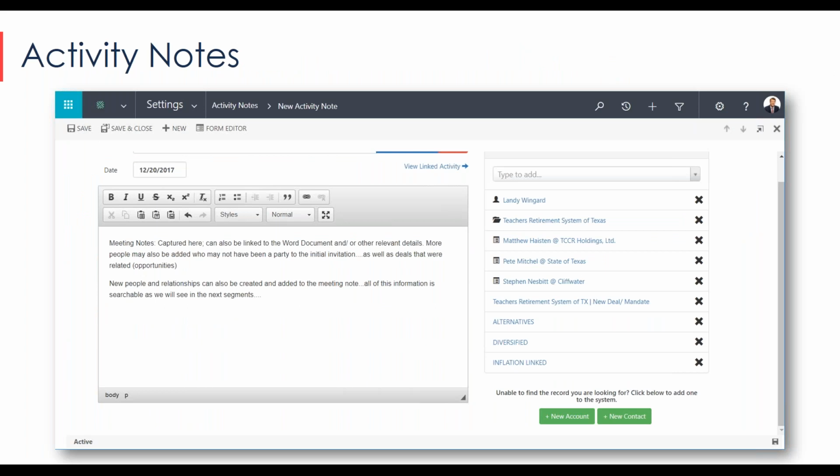Jumping around here a little bit. We've got it also where it's configurable, where you can associate whatever type of entities that you want with that record. You can do that also through a back-end user interface. We've developed several back-end user interfaces to allow our tools to be easily configured by the end users. In this case, we've got the users here and the accounts and contacts, but we could also be associating products or any other type of entity that we want to easily configure through that back-end UI, and then report on that. So using connections, we're able to easily report on what connections were made over what activities.